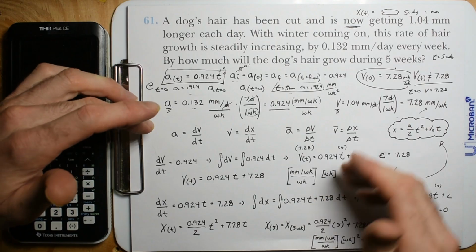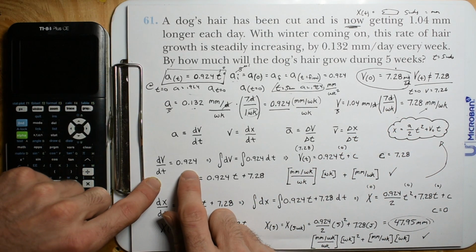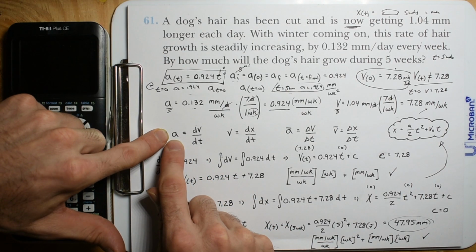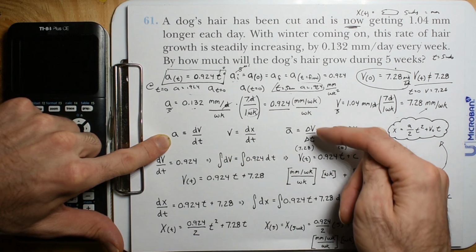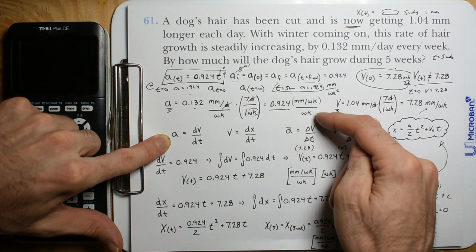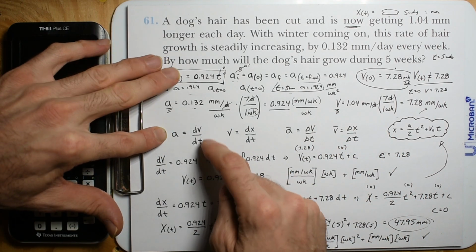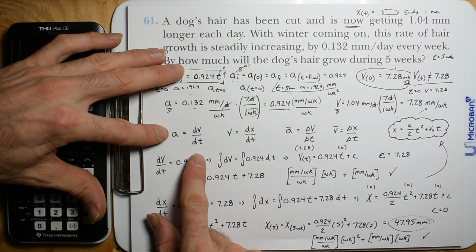All right, so now we're going to move on to the integration part. And we come back here to this equation for acceleration. The equation for acceleration is change in velocity over change in time. That's why I think this one is kind of the easier one just to say and see. Acceleration is change in velocity over change in time. You will need to use this one when you integrate, to make it kind of make sense.